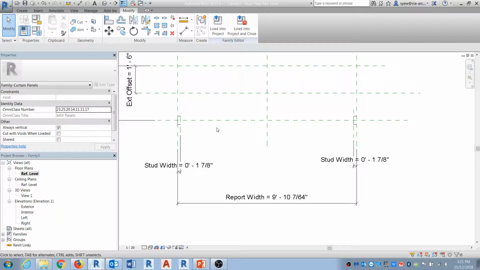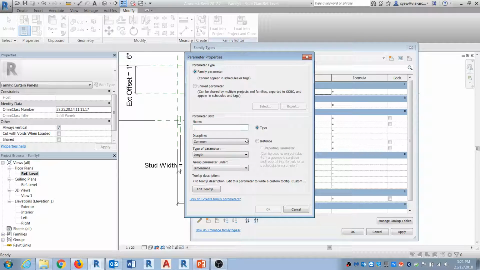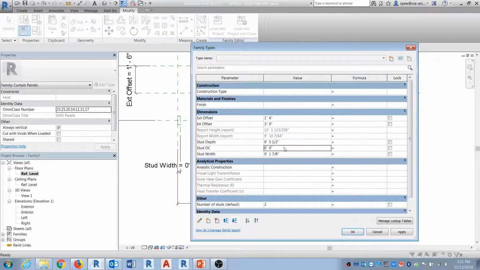Now, what if you want to fill in this gap? How would you do it? The next thing you want to do is create an offset parameter. So let's say stud spacing is going to be 16 inch. I'm going to create a parameter called stud off center, OC. In here, let's say by default it's 16 inches. You could do 2 feet or 12 inches. That's basically how we typically do construction.